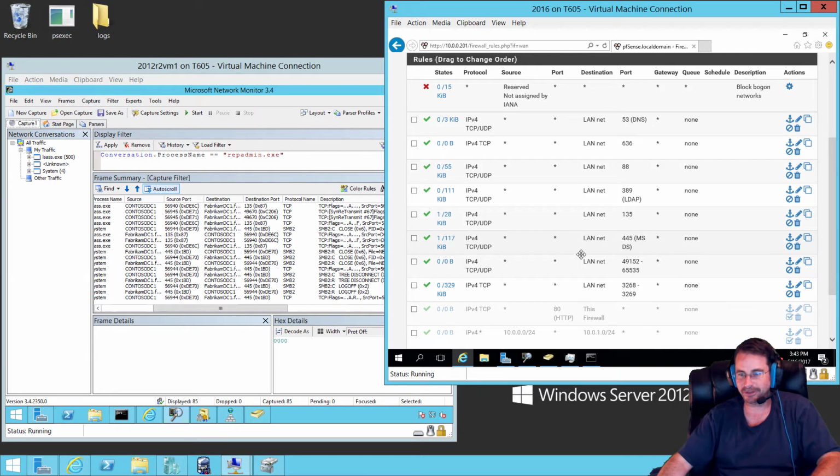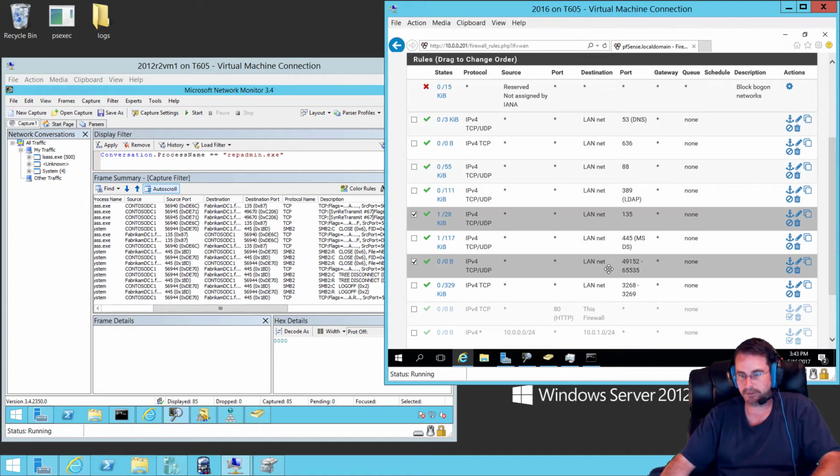Not all of those are necessary for maintaining a trust, but some of the biggies, obviously, are Kerberos, LDAP, and the endpoint mapper, which we'll be covering in a second, and the ephemeral range, which also becomes important here. So anyway, everything is still working the way it was before. Just now we've pared that down to a few different rules.